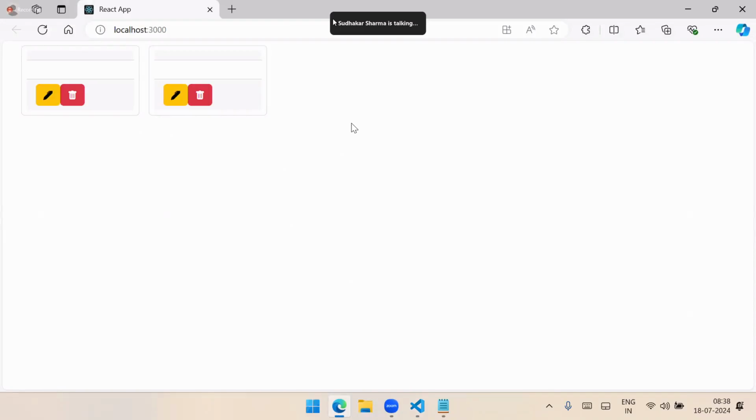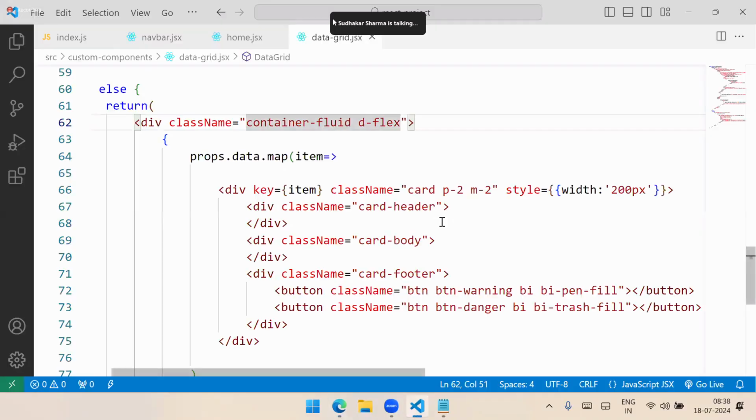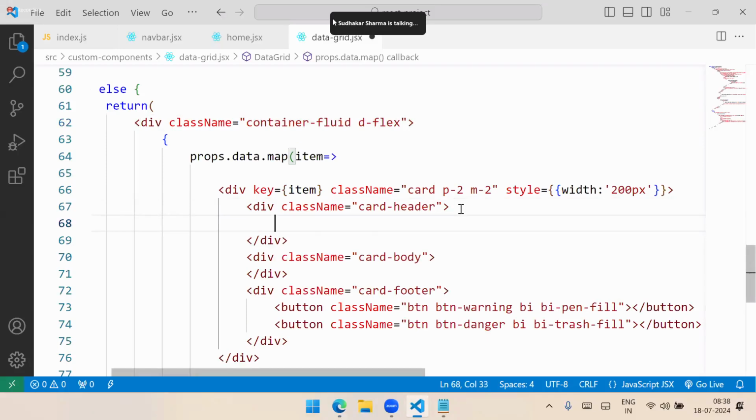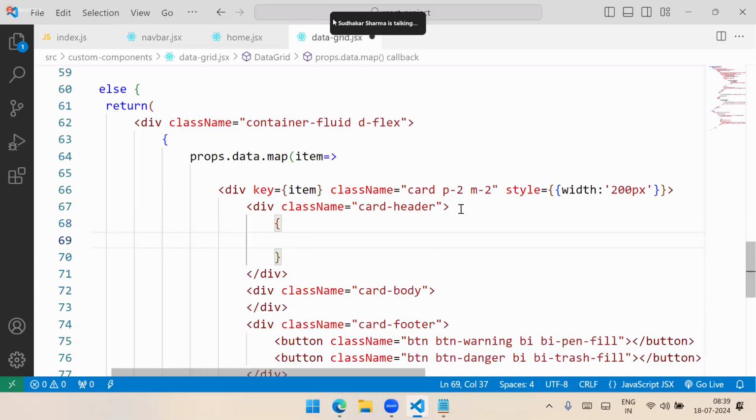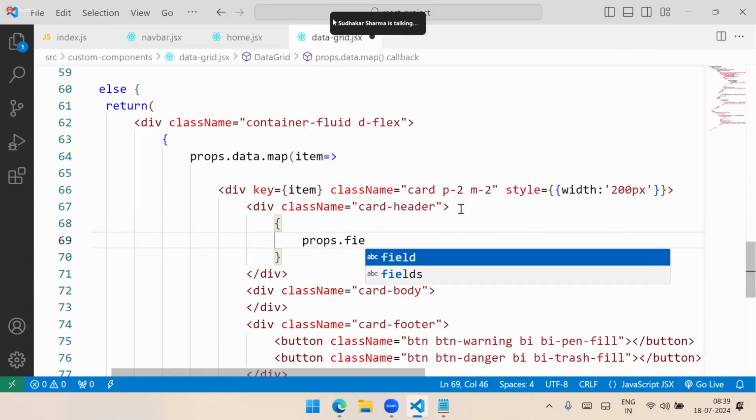Now important in this, how to display the data. What is the card header? Card header is the key. How do you access the key? We need to access the field name, right? If I access like this, that means props dot fields.